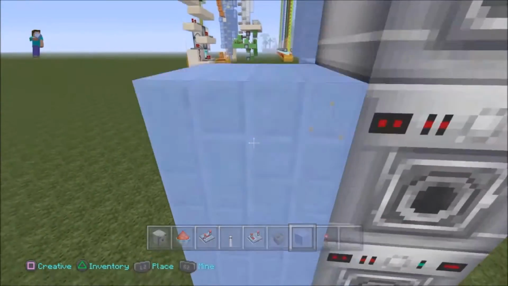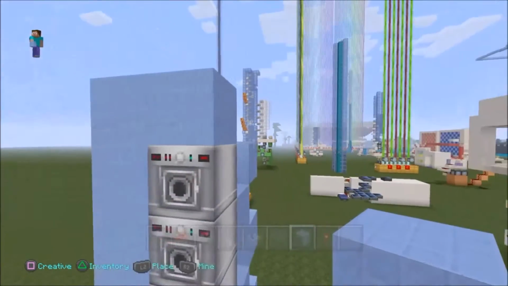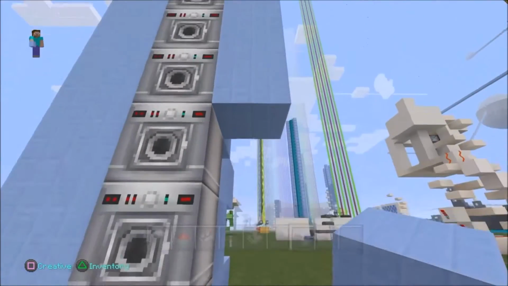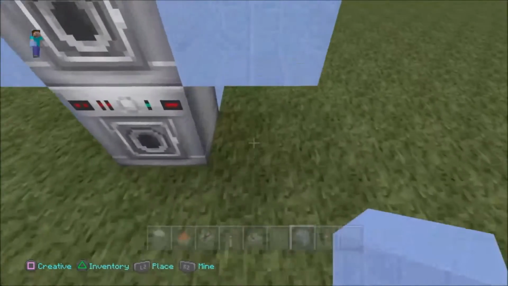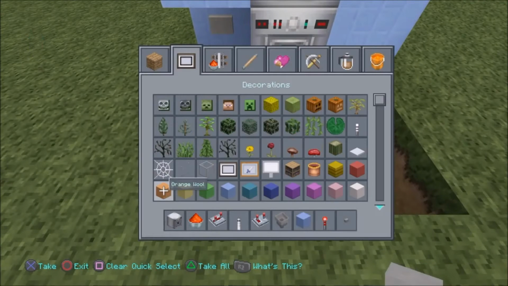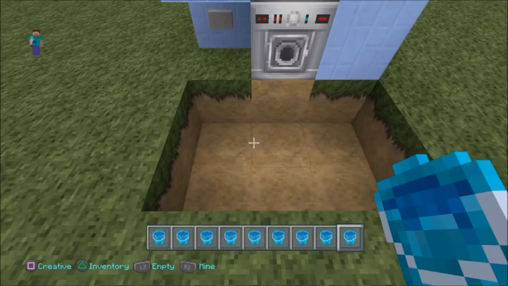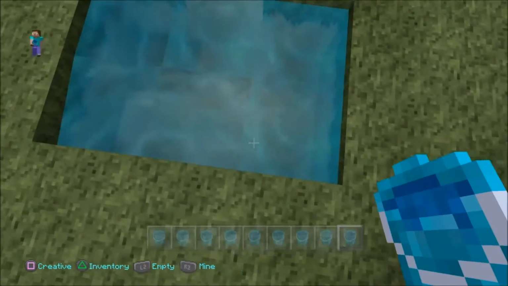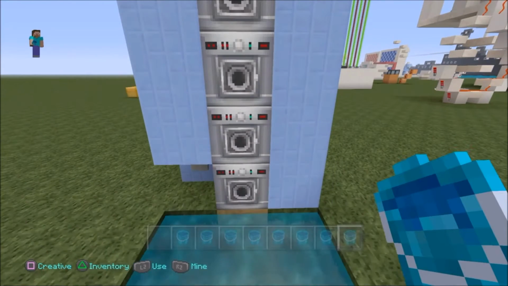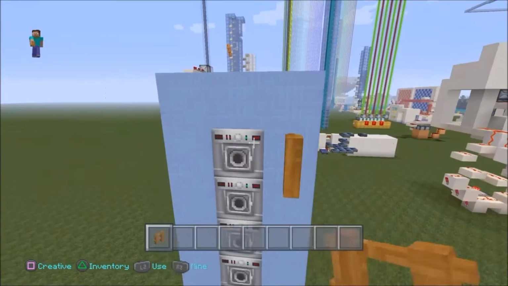Let's build it out like this and build a frame all the way around. And back around here, all the way down to the ground. And let's dig out a hole like this. And you can put your water down and get out some buckets as well. So we're going to fill that up. Now we're going to fill up every dispenser with buckets of water. So every single one. All the way up to the top.